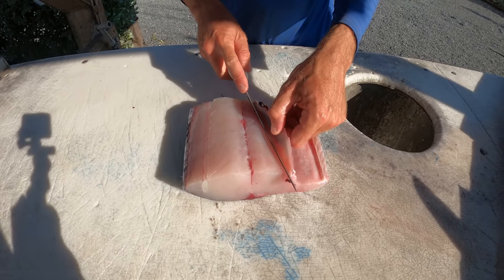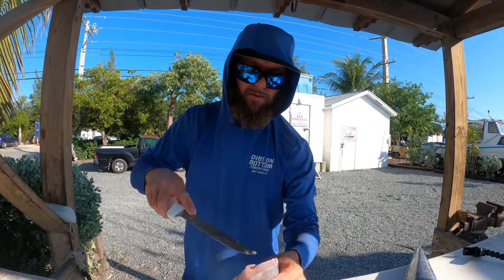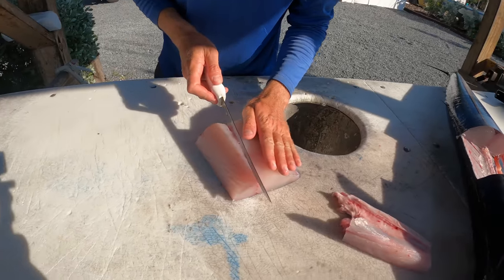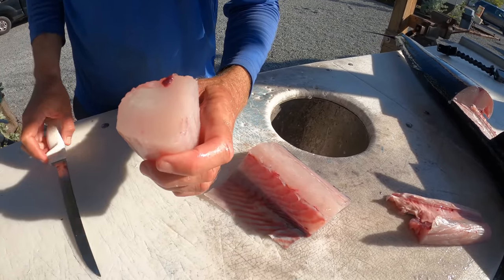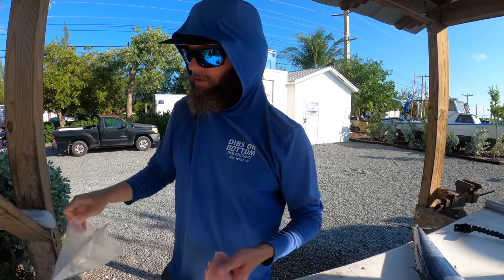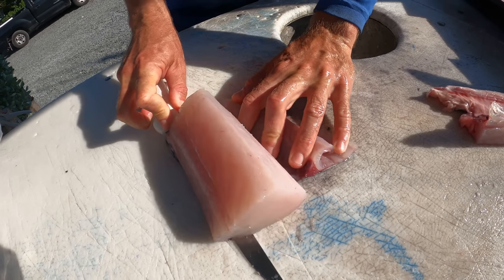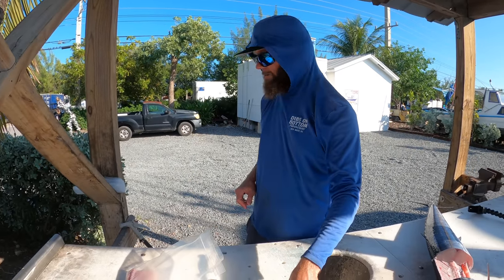I get the rib section out. These bellies are actually great to smoke once the fish gets a little bigger — this one's a little thin but you can still get some meat out of there. It's almost like tuna belly but definitely not as tender as toro. Once I've got it positioned I come straight down the center all the way down to the skin and out — and there's my Wahoo loin. Because I've taken it straight off the skin and into the bag, I don't actually rinse these in salt water. If I can keep them clean away from the skin and off the cutting board, I don't mind it. That is beautiful — one of my favorite fish.